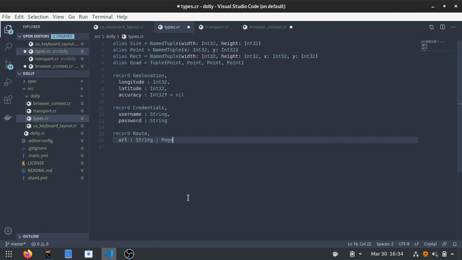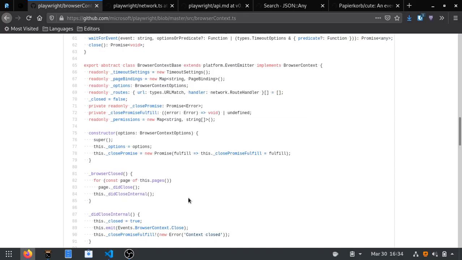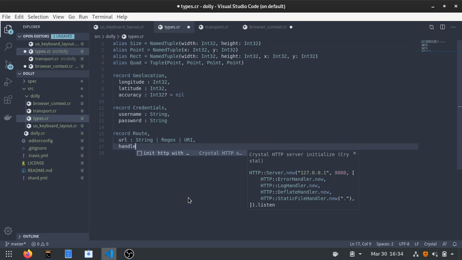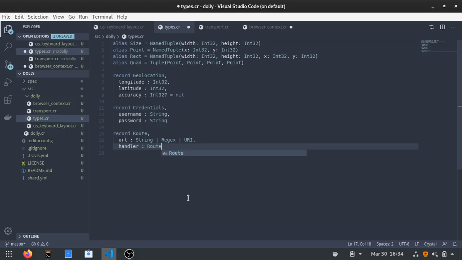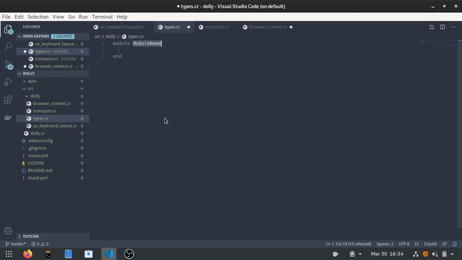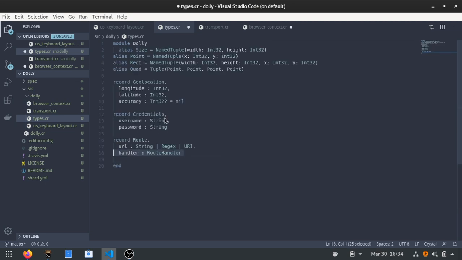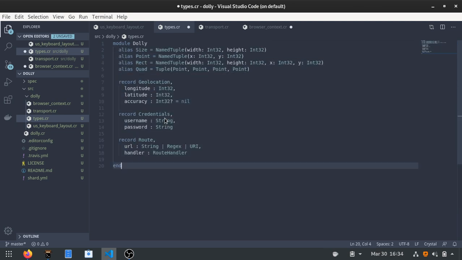Let me say string, regex, or URI, and handler is going to be route handler. Oh, I just realized none of these are inside of a module. Module Dolly. Okay.